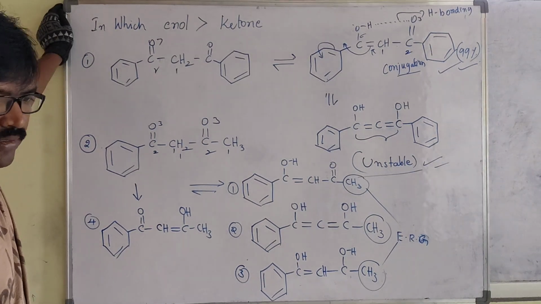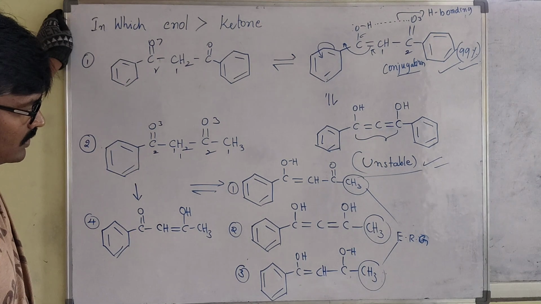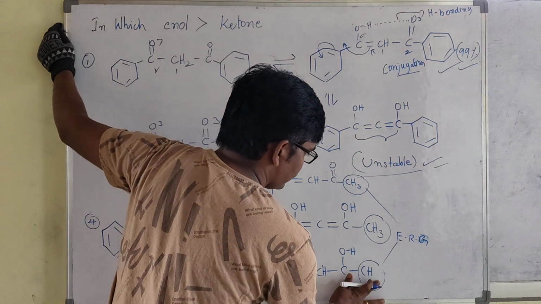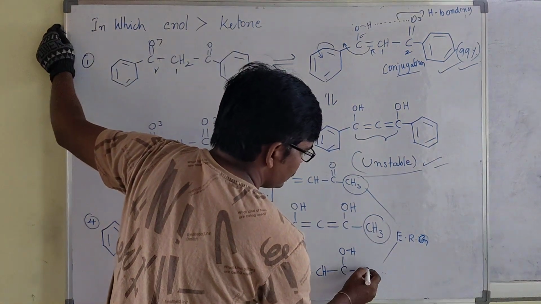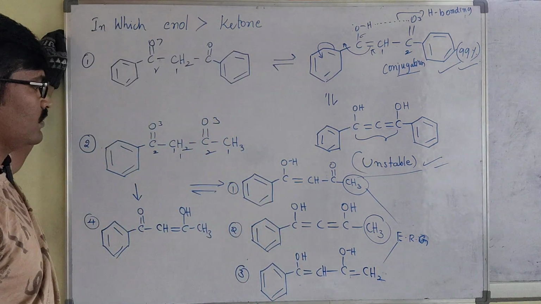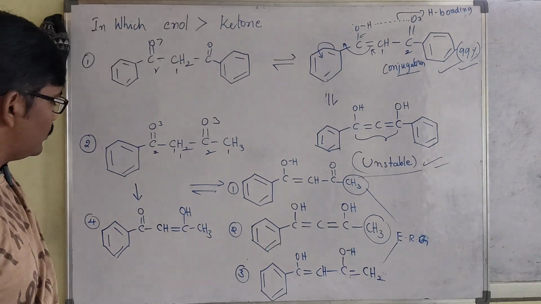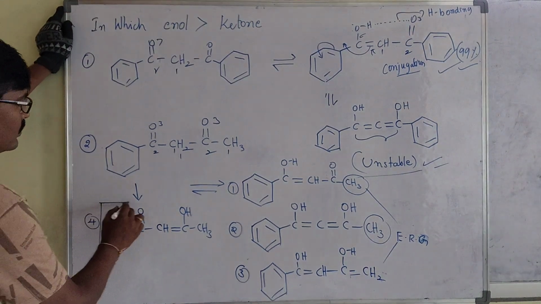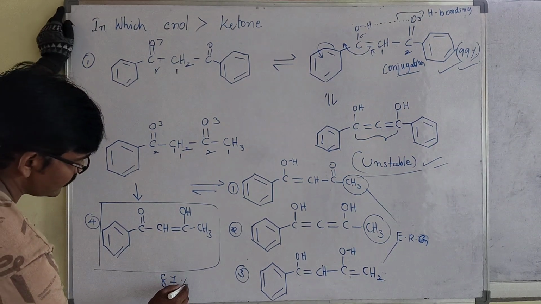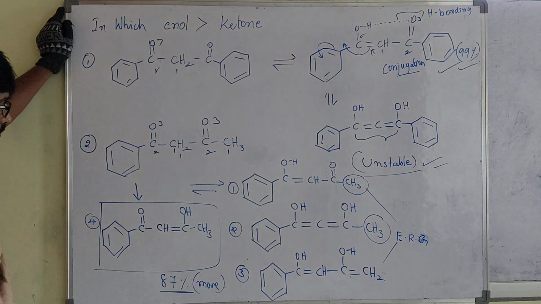Sir, in one case, if you take CH, then here, sorry, CH2 double bond, like this will be there. Sir, observe all these things. Sir, which case is more stable? Sir, this fourth case is more stable. The fourth case. Sir, how is the fourth case more stable? 87% is more stable. Why, what is the reason it is the most stable?